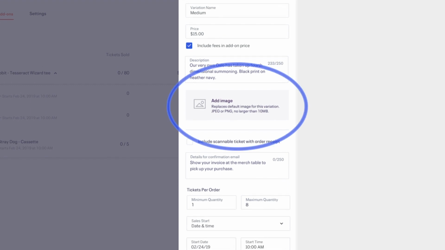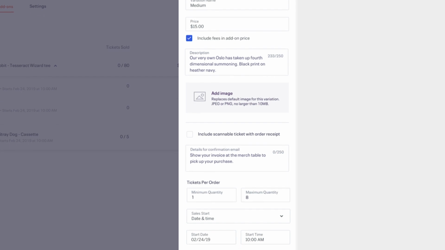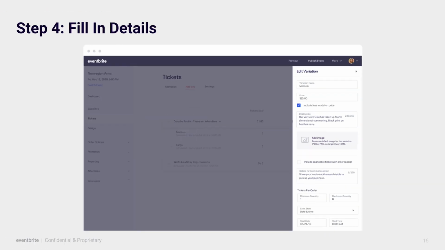Other helpful features of the add-ons tool include the ability to add an image per add-on. Visuals always help to entice purchase and offer more detail to your attendees. You're also able to toggle between including a scannable QR code for redemption or not. Add-ons can do everything that a ticket can do, so discount and access codes work with them, and so do custom on-sale schedules. Also included in the creation flow is a field for custom confirmation language. This is the perfect place for any important callouts or directions or even terms and conditions.